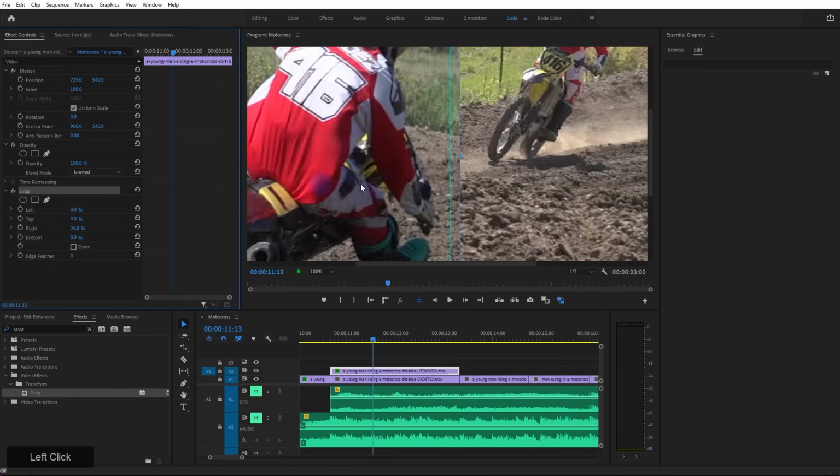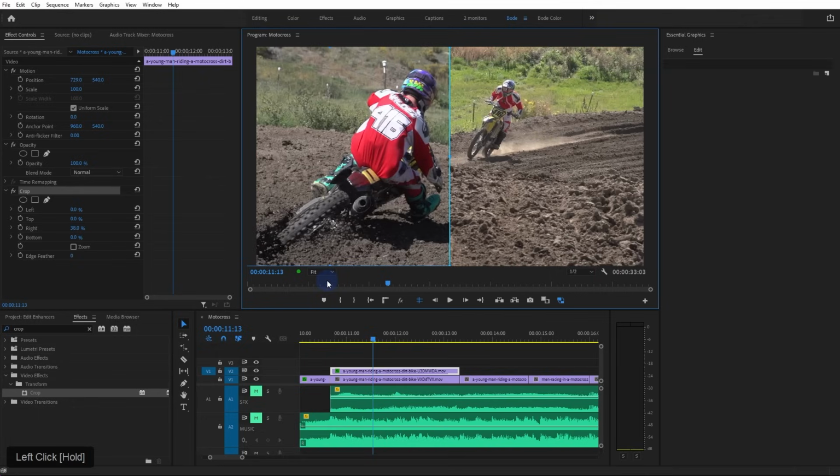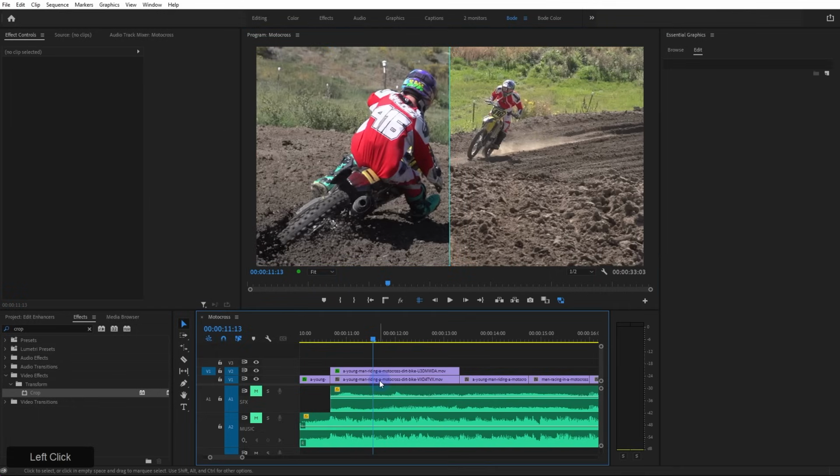If you select the crop effect, you can get this edge here. However, it's not going to want to snap right to the middle, but if you're zoomed in a pretty good amount, you can kind of move this over in small enough increments that you can line this right up with the center of the frame. If it's off by like a pixel, I really don't think anyone's going to know the difference.